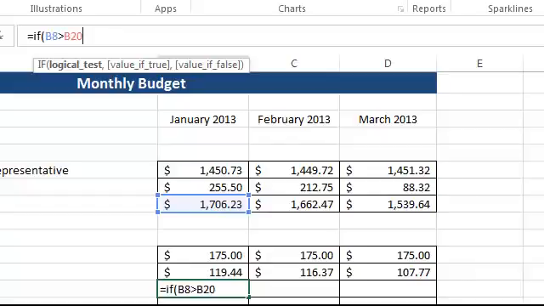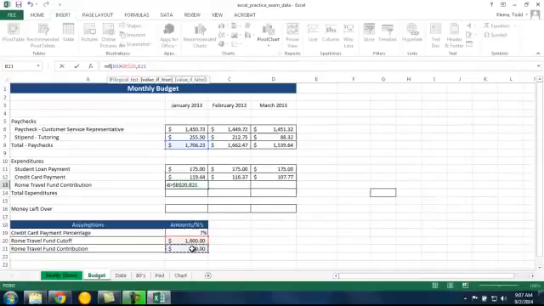Remember, if you are going to carry this equation over into subsequent months, you must use an absolute reference by clicking F4 on your keyboard to lock that equation into this cell right here. So, if cell B8 is greater than B20, we'll hit a comma for then. You'll notice the value of true lights up in the formula. So, if that is the case, then $100, or cell B21, will be contributed.